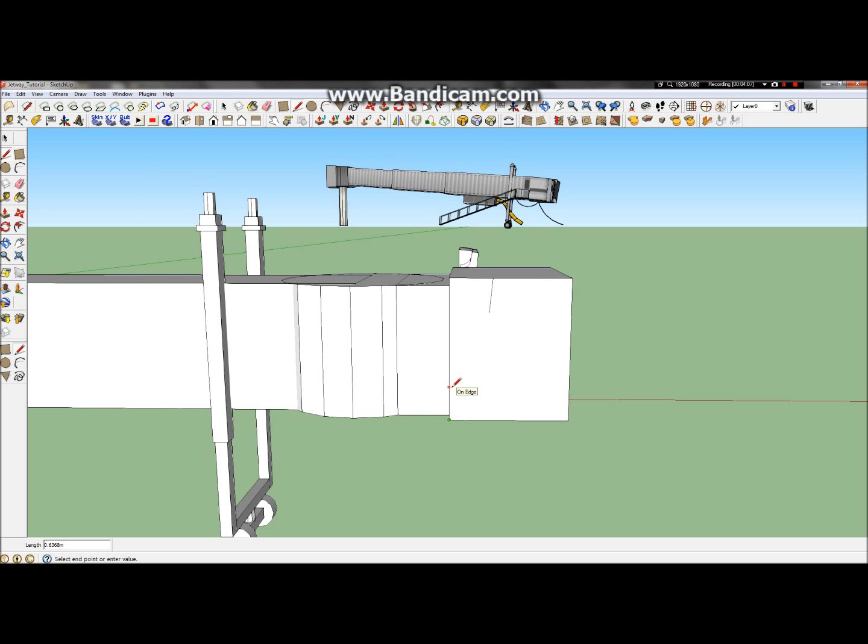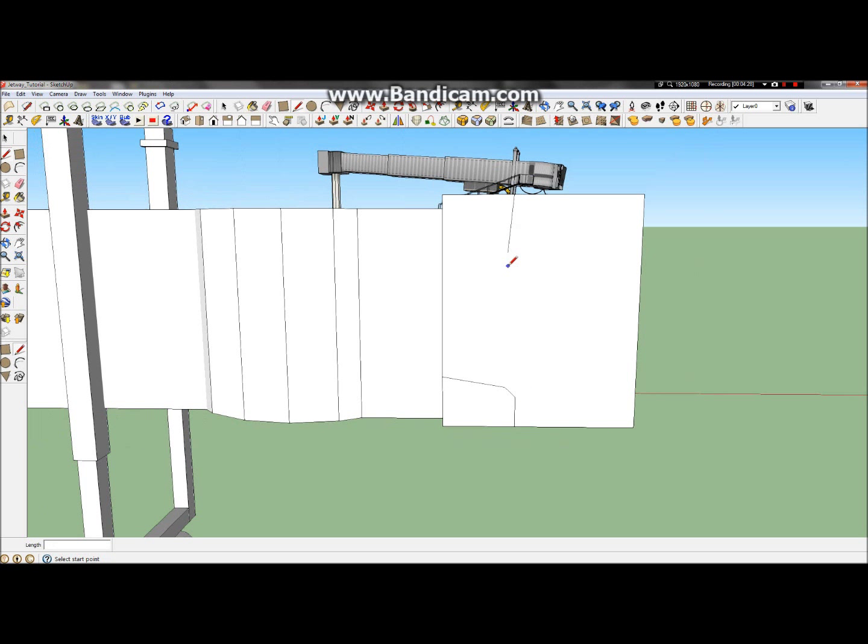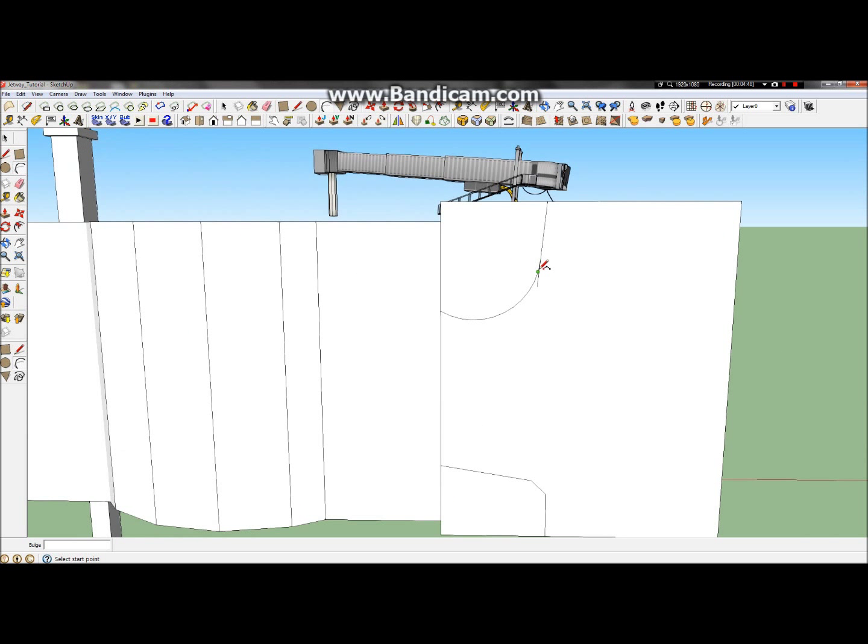So let's see, let's go this up 0.6. Okay. Take it from right about here. Comes down, something about like that. And we'll take the arc tool. That might be a little too much. Let's start it from right about here. That looks better. We need to redo that though because it didn't quite work right. There.